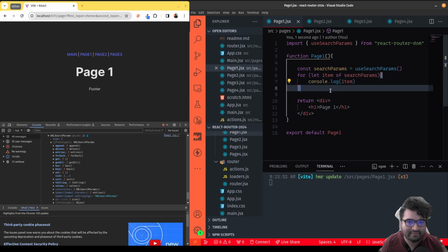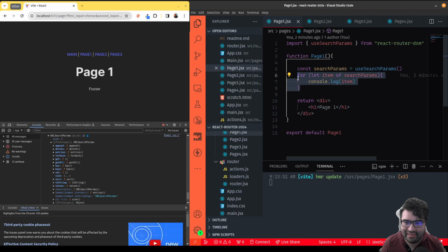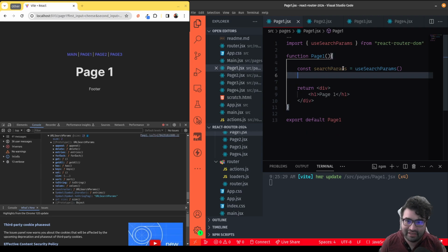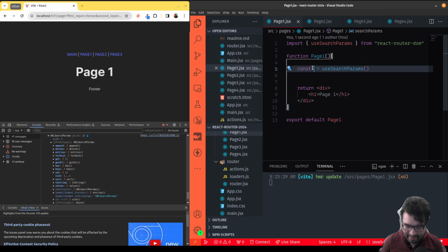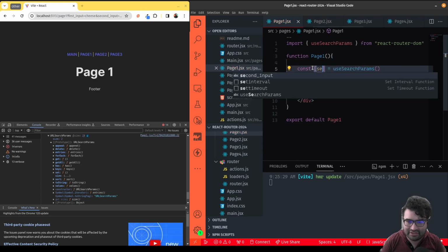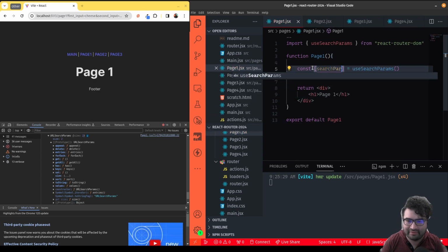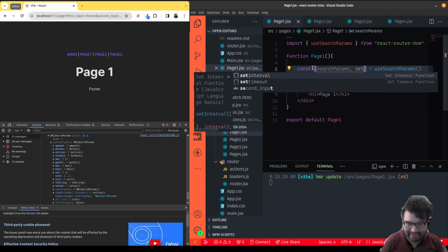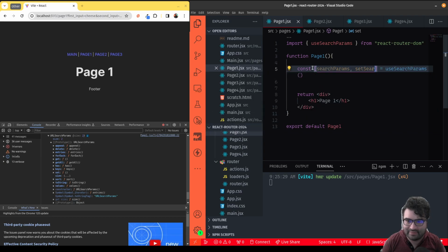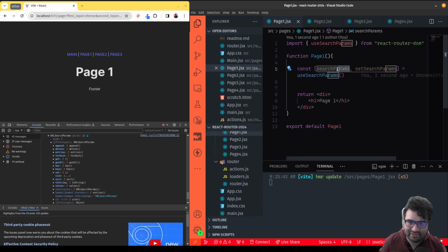Okay, my bad. Technically what you're supposed to do with this particular hook is that it doesn't just give you back those params, it gives you back 2 things. It's like state. So essentially it's giving you back searchParams and setSearchParams. That's what this hook is giving you back. And this is what I was looking for. This is the object that I actually wanted.